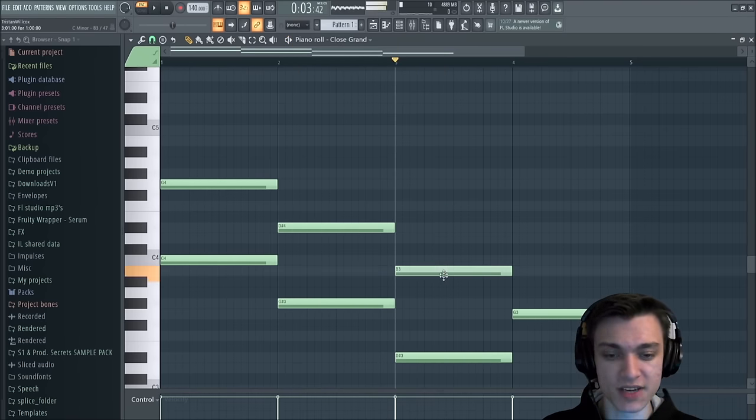Okay, so I like this pattern, what's going on here. So I'm going to control left click the snares, shift and left click, and that's going to copy them, shift left click again, and I'm just duplicating this pattern bigger and bigger and bigger. So now we have it like this.